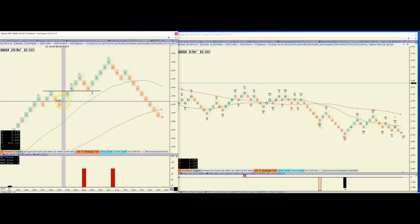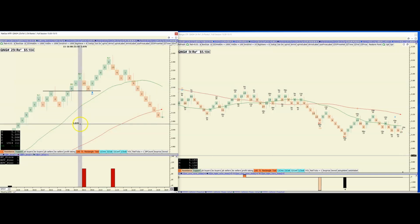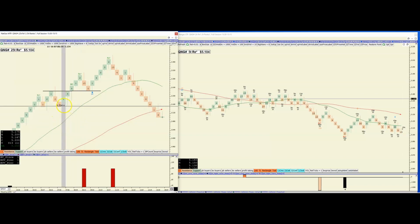Meaning like this first green brick right here. That's it. That's where they're going to come in. It's a good idea for them to defend trend at the breakout, but sometimes in weaker trends you'll have a deeper retracement. And when you have a deeper retracement, it means it's going to come down to where? The low. That's it. That's all it does. So another one right here at the low, okay? Or the breakout of the low.